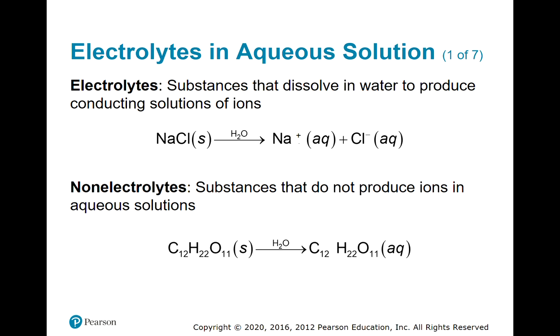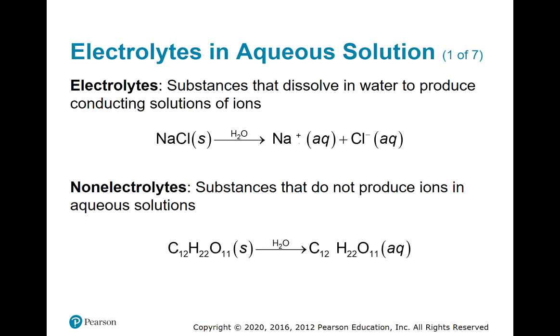So sodium chloride, of course, as you know from the previous couple of chapters, is a substance that is made up of sodium plus 1 cations and chloride minus 1 anions. As a pure substance, it's solid, but as you probably know from your own life experience, sodium chloride pretty easily dissolves in water. And when it does this, it dissociates, is the term, into sodium ions and chloride ions that are separate and surrounded by water molecules. So it dissociates into these positive and negative ions that it's made up of that are floating around separately from each other in the aqueous solution.